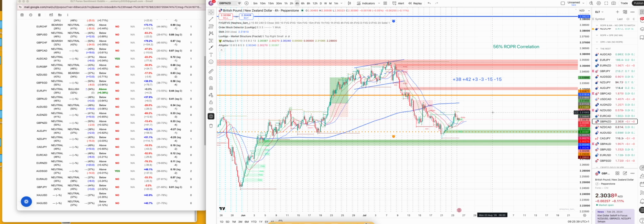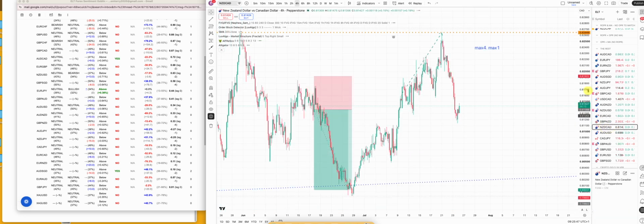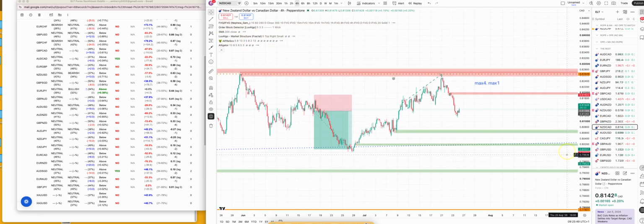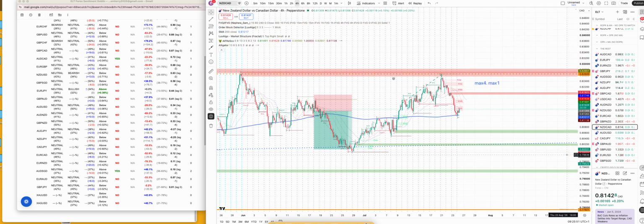Pound New Zealand, let's just take a look at those numbers again. Neutral, minus 15, that's neutral, not enough going on. Moving average cross, which I've noted there. No definitive angle on that either way. And we have the numbers. Aussie.